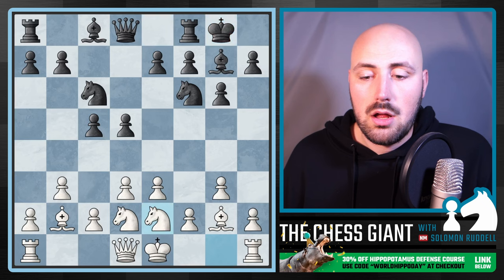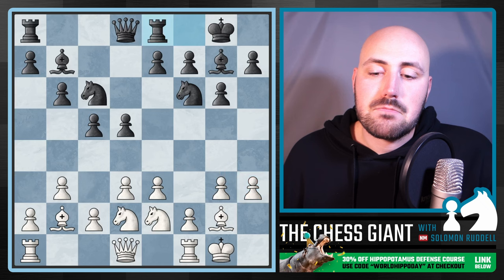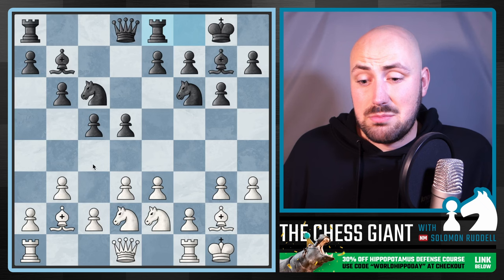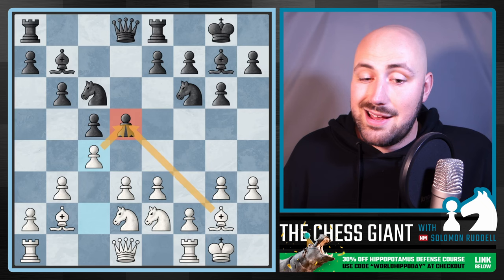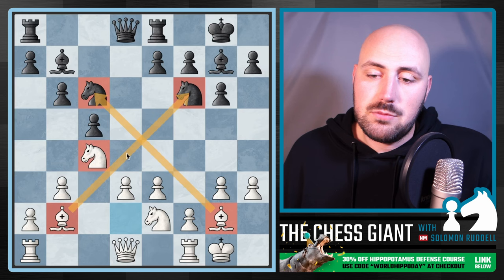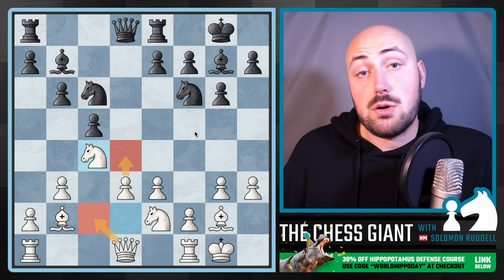Let's say they castle. Let's say they play a move like B6. Here we can play castle kingside. They fianchetto their light-squared bishop as well. We play H3 just to prep G4 in the future if we need to, and black plays a move here like rook E8. In all honesty, in this kind of position, C4 is actually a pretty good move — just hunkering down on that pawn. If they take, our knight captures back, and all of a sudden both of our bishops are very active, putting pressure on the opponent. This knight on C4 is a fantastic piece. We have moves like Ng5 possible at some point, D4, tucking the queen. White here has a solid, playable middlegame position, which is what the hippo defense is all about.